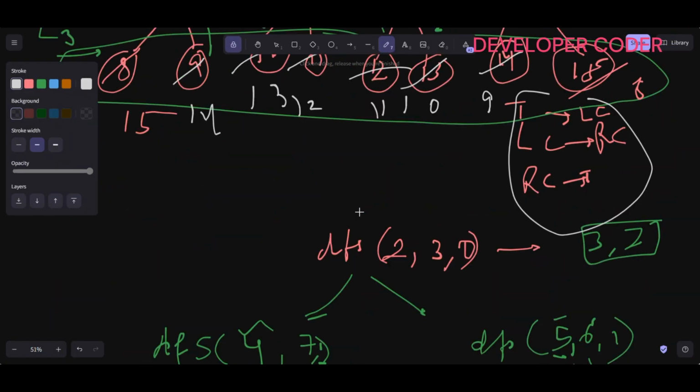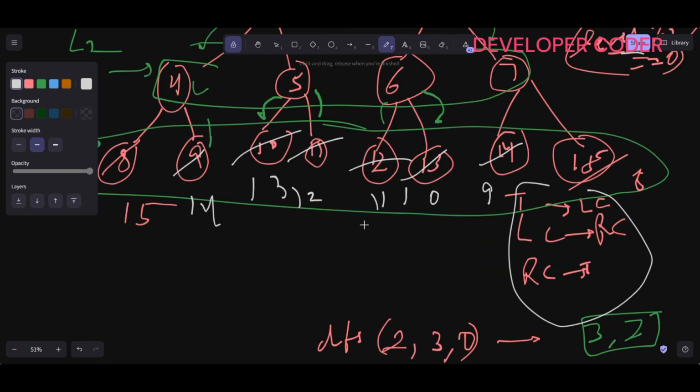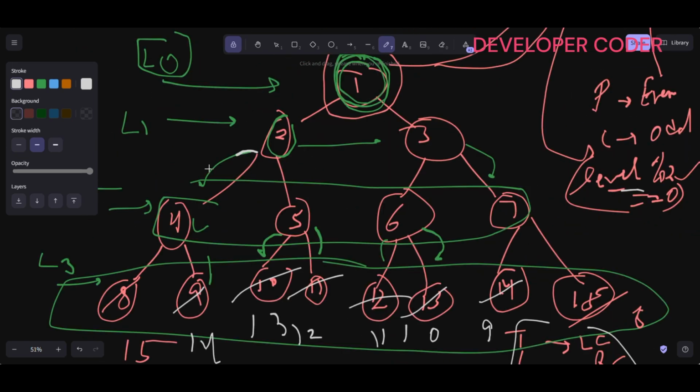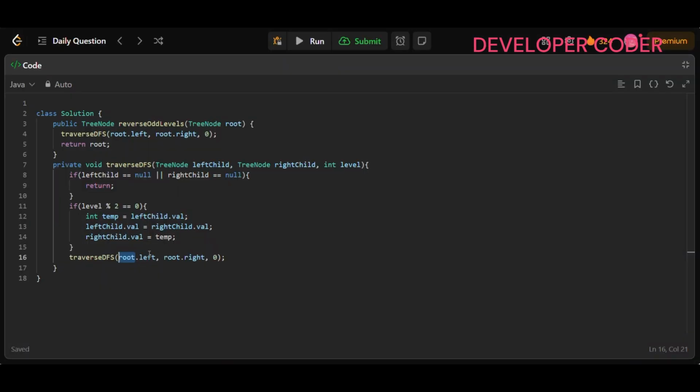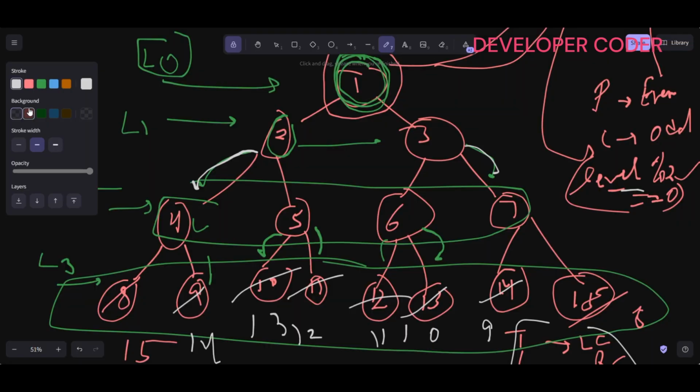So what we are doing, if you see, left child dot left and right child dot right first. Here left child dot left and right child dot right, and here level plus 1. So this is what I'm doing right here.